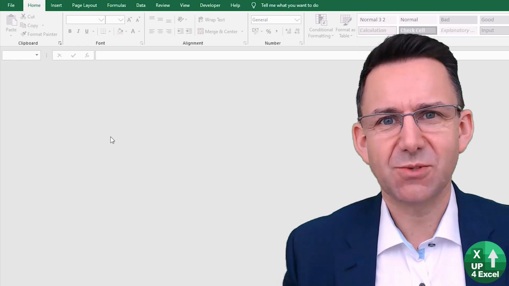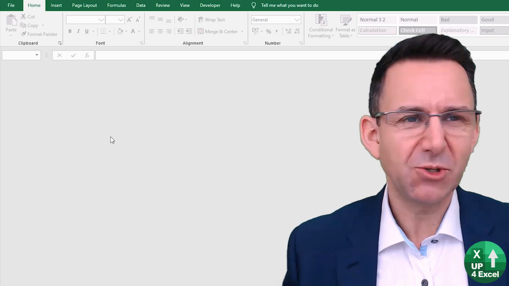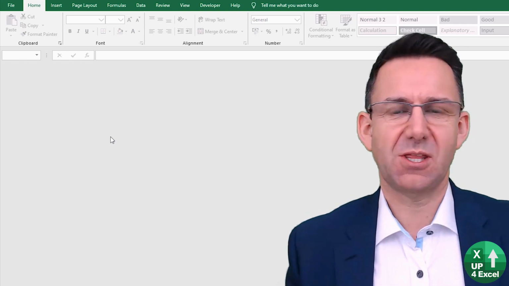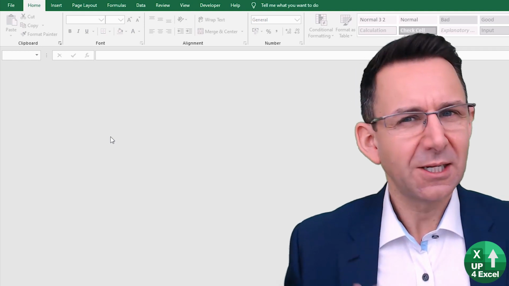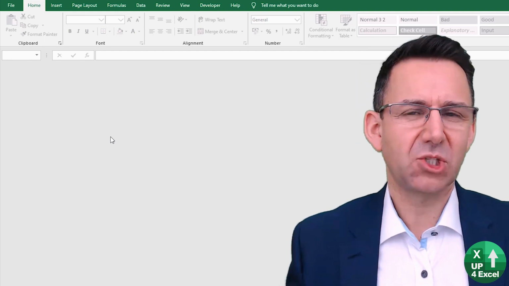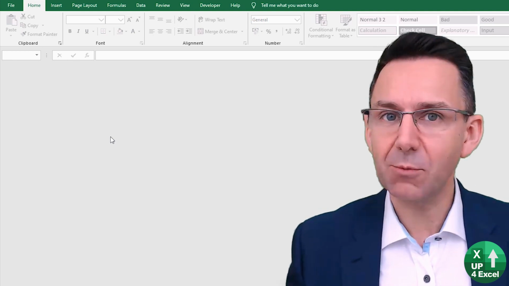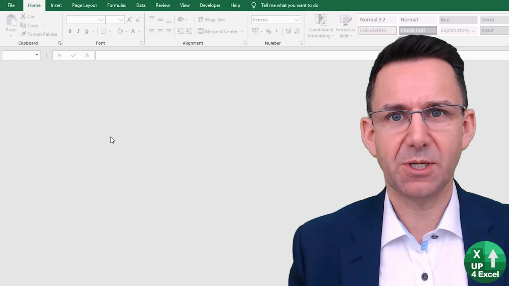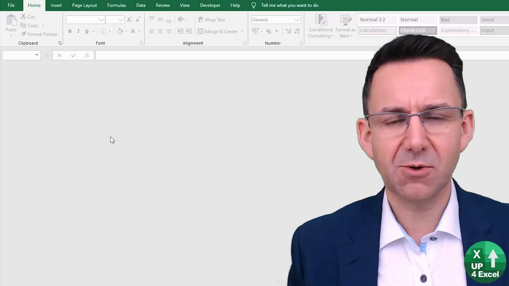Say you want your spreadsheets to open with macros automatically enabled, but you don't really want every other spreadsheet in the entire world to do the same. How can you do that? Now, this method I'm going to show you is particularly good if you're on the same network as other people that are going to be opening your spreadsheet, and you're all opening it from the same location.